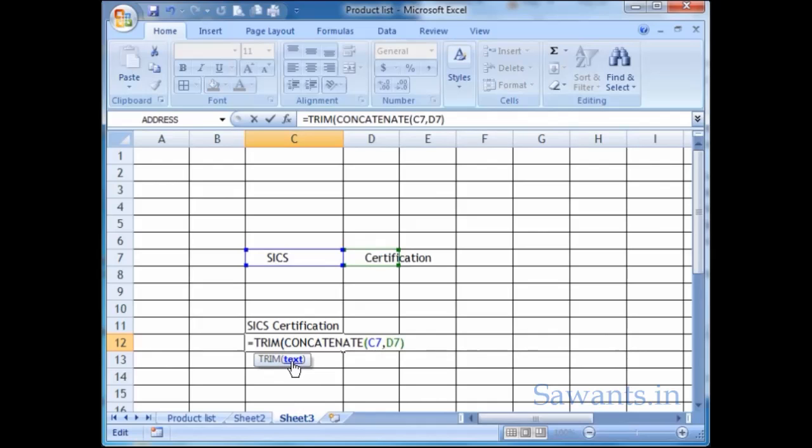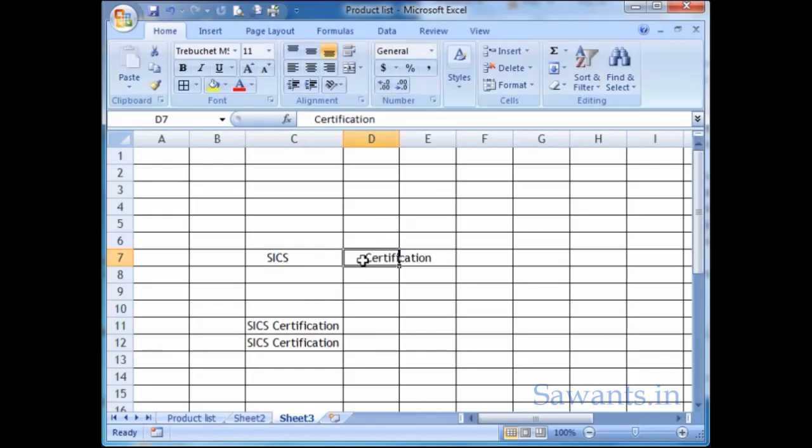The text it will get by default from this concatenate formula. So the only thing I have to do is close the bracket and press enter. So now you can see how the nested formula has worked to remove the unwanted spaces from my text. Now we will apply this nested function in our data.